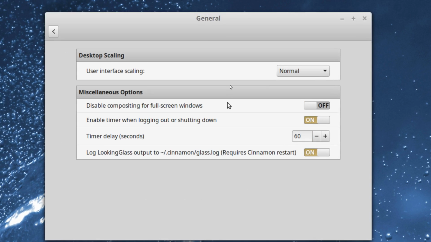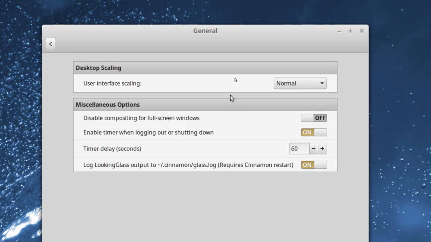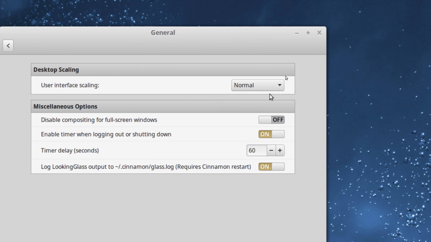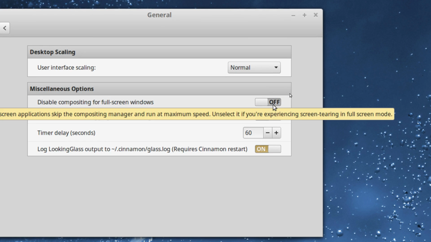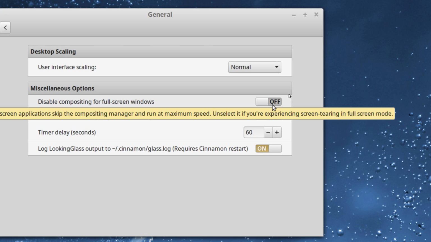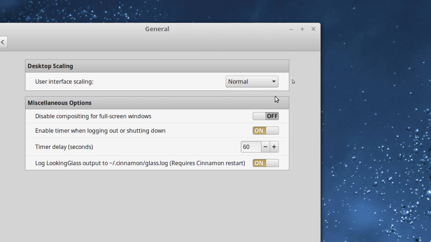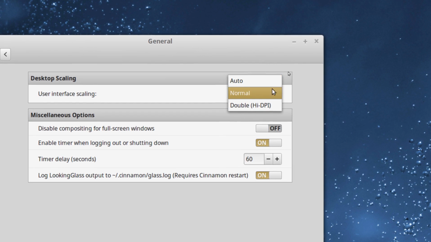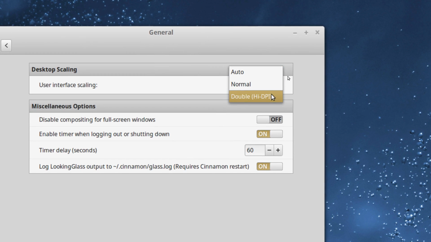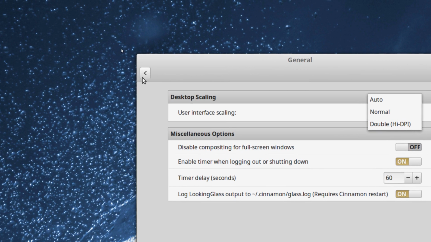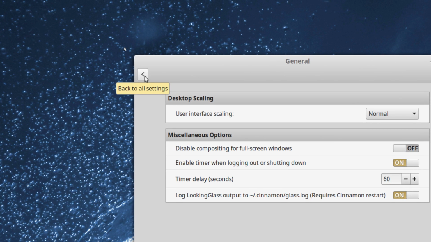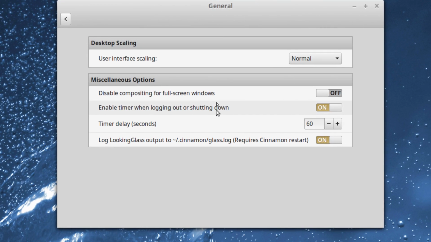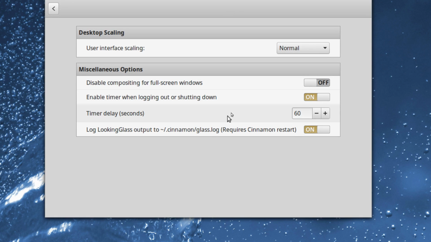There are some interesting settings in here to talk about under General. The first thing is the interface scaling. Now, if you had one of those monitors, like a big, giant monitor that was like 4K or something like that, and you were running Linux Mint, you could change this to scale the screen. For high DPI, you could double it, and that would make things easier to see. I'm not going to do that because on my monitor it would just be so huge that I probably couldn't get back.